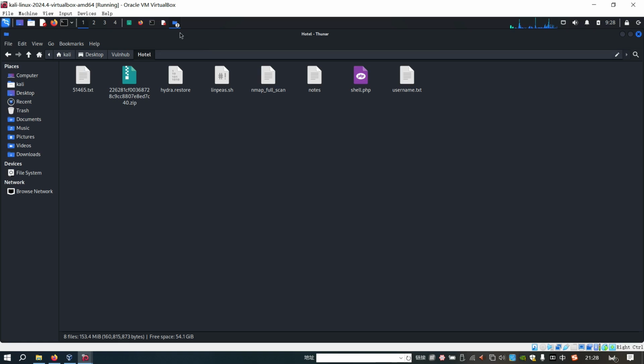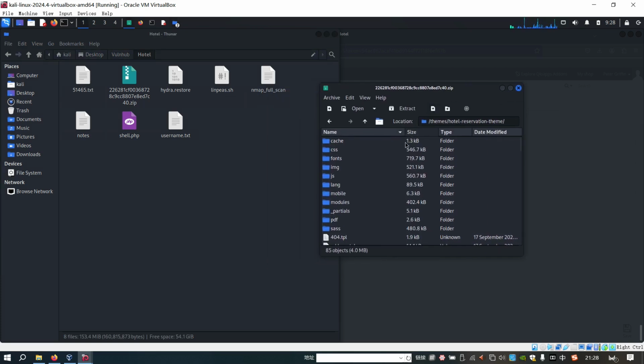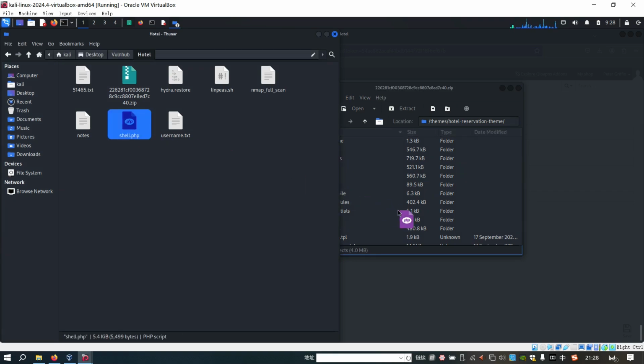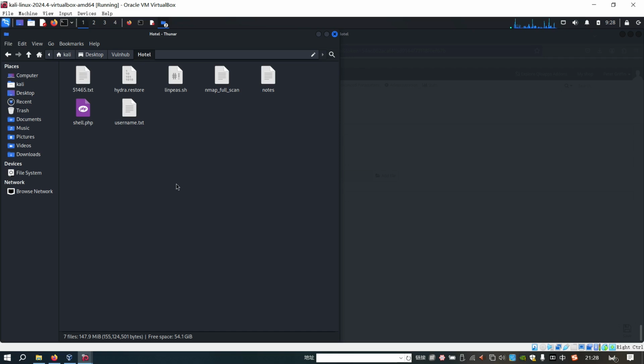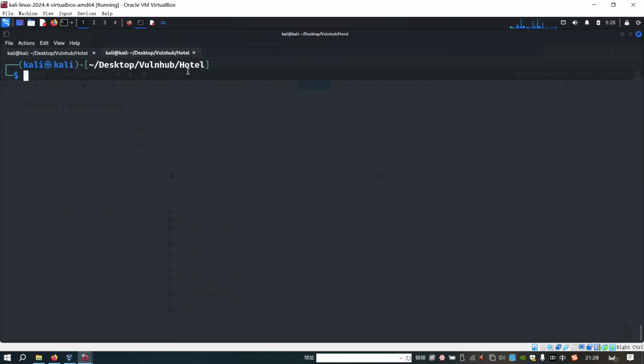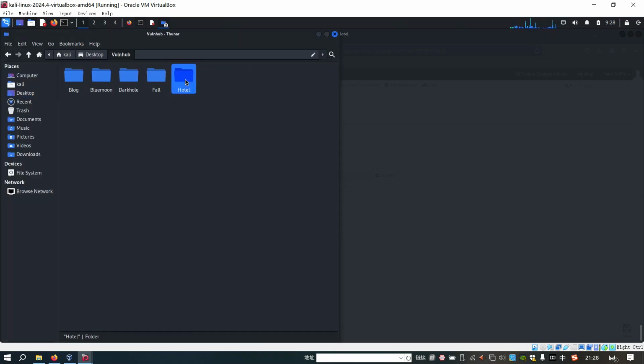Okay, so now how to do? Let me make it smaller. Now this should be unzipped, and we can drag and drop to be here and close this window. Let me confirm we have already added our shell file to the zip file. Let me open this folder again. So, hotel.